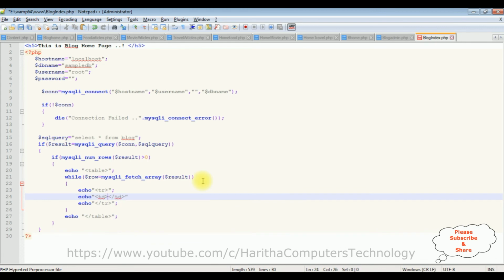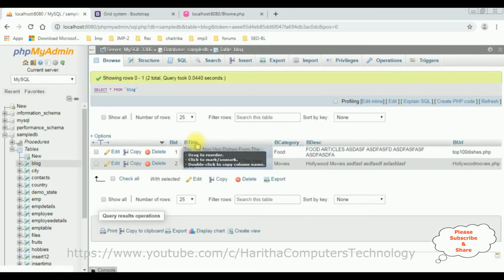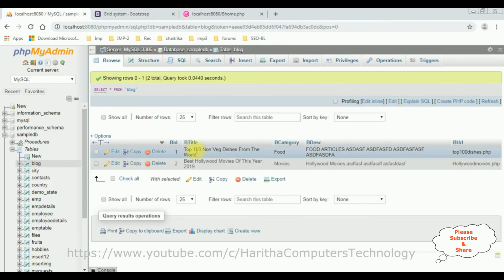Now within this td, I am adding first the blog title, dot, this variable $row. Between square brackets, I am adding single quotes, the column name is btitle.